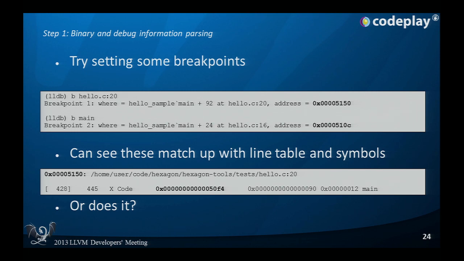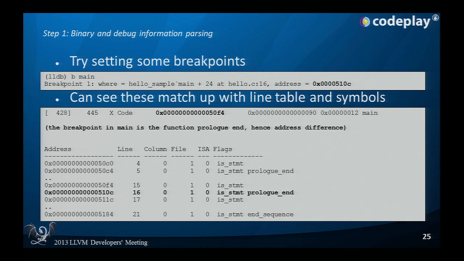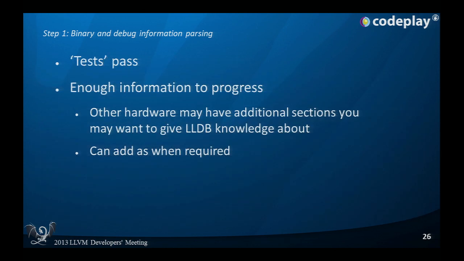But there's a reason for that, and actually it's because LLDB has loaded in the debugging information, it's parsed it, it's done its job, and it has actually set the breakpoint not at the symbol name, it's set it after the function prologue, so after all of the ABI magic. So things like your arguments, etc., and locations accessible for the debugger. So once you're at that point, you've actually got enough information in the debugger to progress.